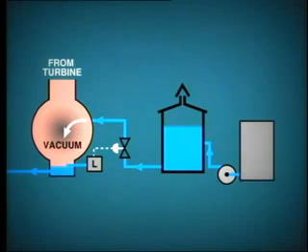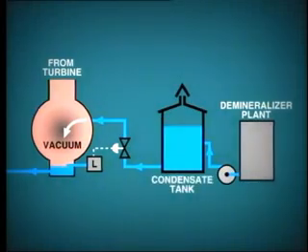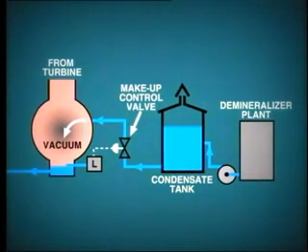We have mentioned earlier that some losses do occur on the closed cycle system, and therefore a certain amount of make-up water is required to compensate for the loss. The make-up water is of high quality, produced in the demineralizers or evaporators and stored in the condensate tank. For make-up purposes, the water is usually fed into the condenser. During operation, the vacuum in the condenser's steam space causes water to flow from the condensate tank due to the difference in head. But how does the system know when and how much makeup to add?